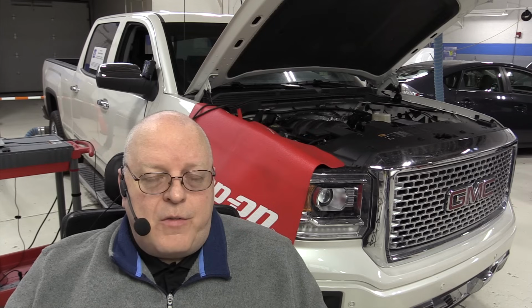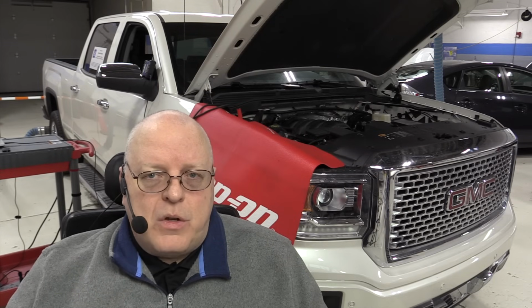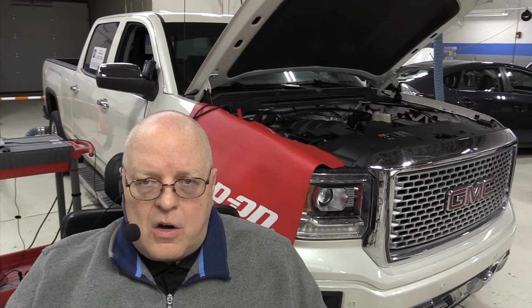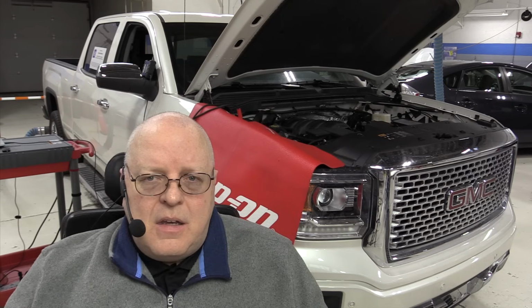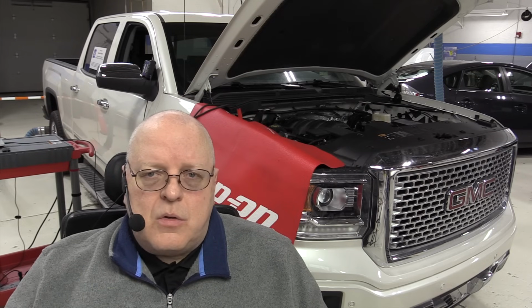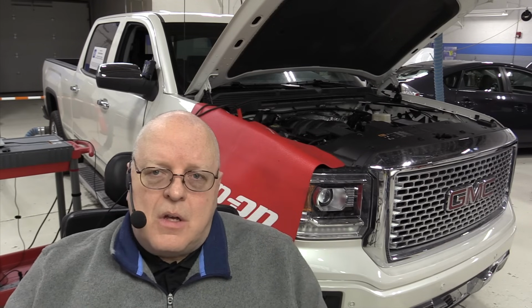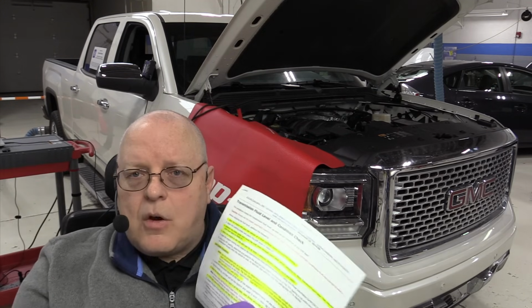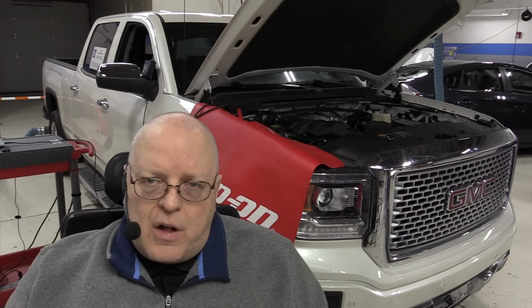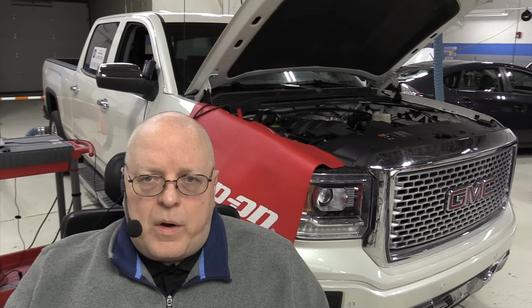Now, there are other vehicles where you precondition the vehicle by warming the engine up, but then you shut off the engine before you check the fluid level after that. Hondas and Acuras, for example, many of them are that way. So you don't always have the engine running to do a transmission fluid level check. And so I guess the word to the wise is always go to the service information and look at the correct procedure and follow that to ensure that the fluid level is at the correct point.